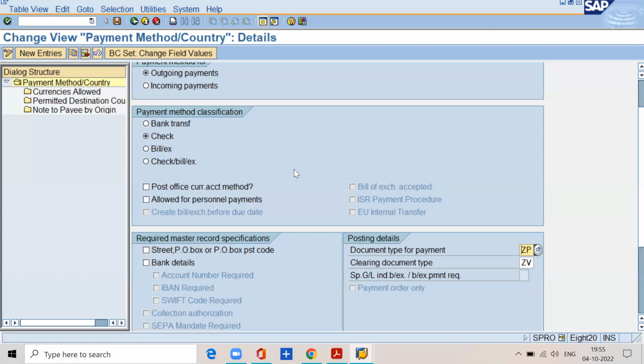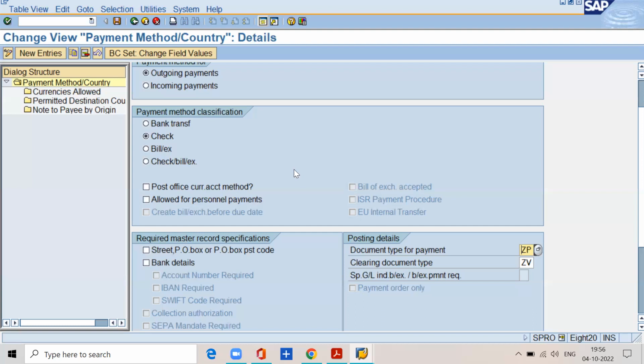Normally, this checkbox is selected in the case of the check payment method. Means, say for example, one vendor is there and due invoices are there, but in his master record the address is not maintained.